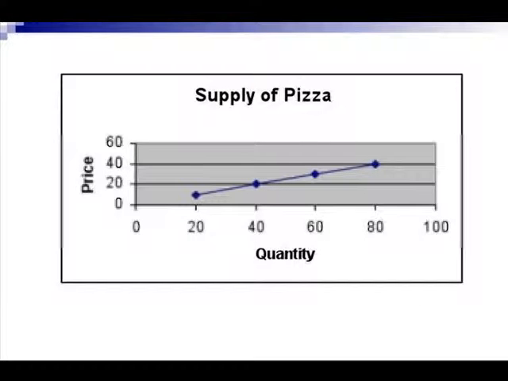And then word of mouth and an effective marketing campaign causes the demand to increase dramatically for your pizza. And you find out, you know what? I can charge $20 for these pizzas and people are still going to buy them. So now you've upped the price from $10 to $20. What's happened is the quantity you're willing and able to supply goes up to 40. Then you find out, I'm still getting customers. I think I'll increase the price to $30. At a price of $30, the quantity supplied is 60. So as your reward is increasing for each unit you produce, you are going to put more out there.